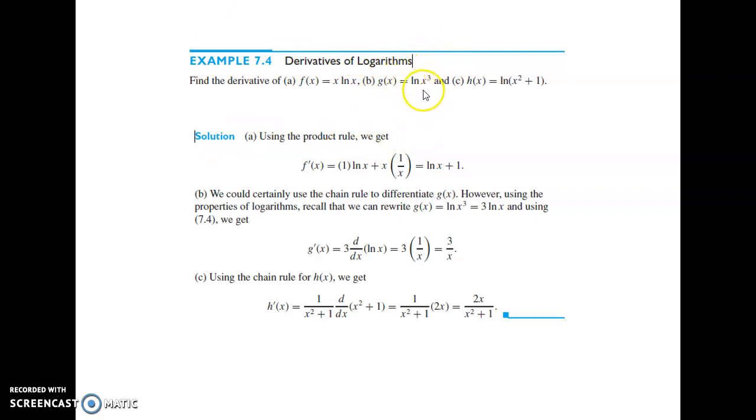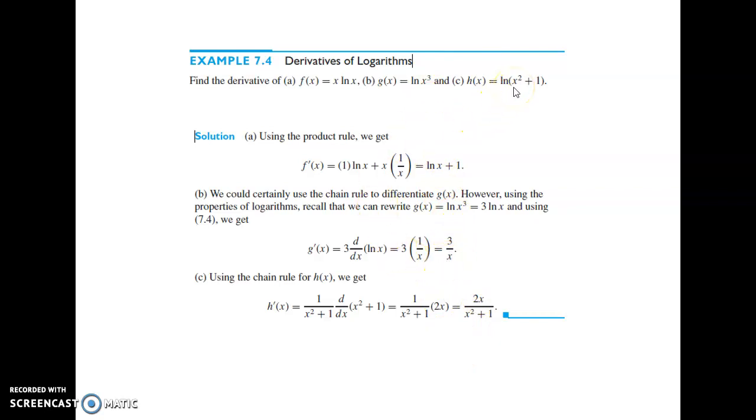Or we can find the derivative of this using the laws of logarithm. So ln x to the power 3 means it is 3 ln x. See, I write it here, and then I use the formula. So 3 out, derivative of ln x is 1 by x. So this is the answer without using the chain rule. And you can also do this by using the chain rule. First find the derivative of ln, that is 1 upon x cubed, times the derivative of x cubed, that is 3x squared. Simplify it, you will get the same 3 by x.